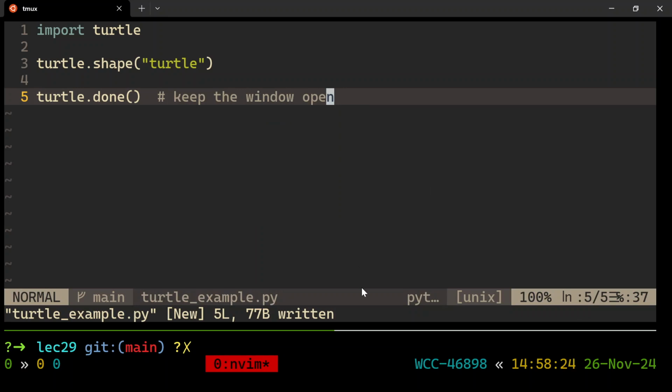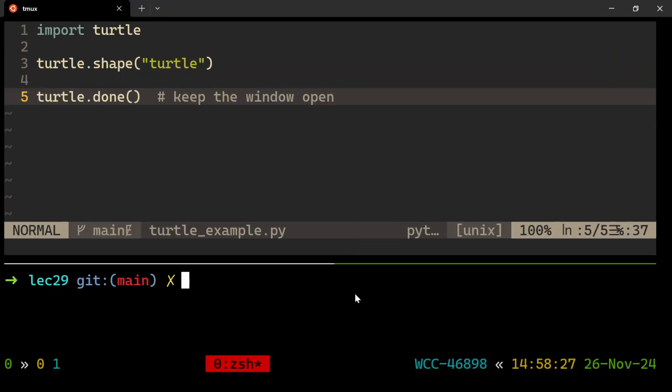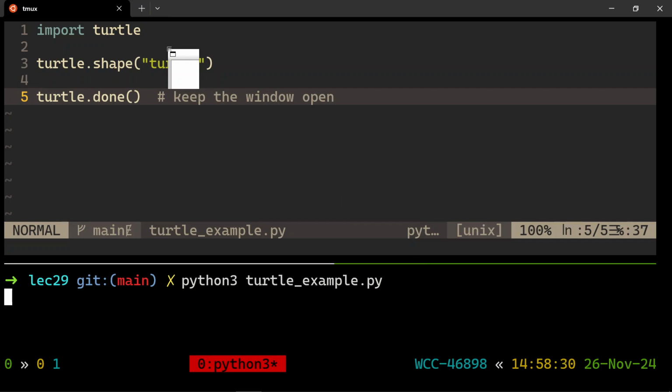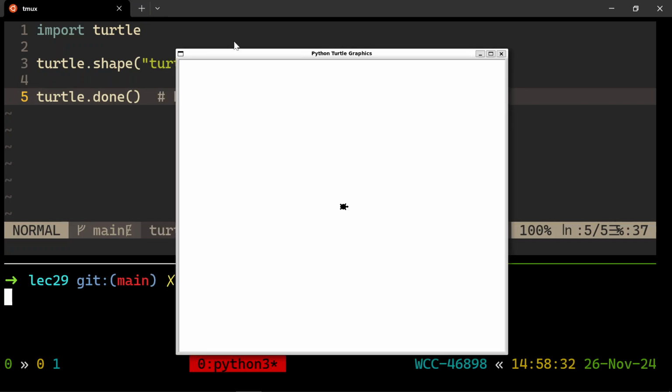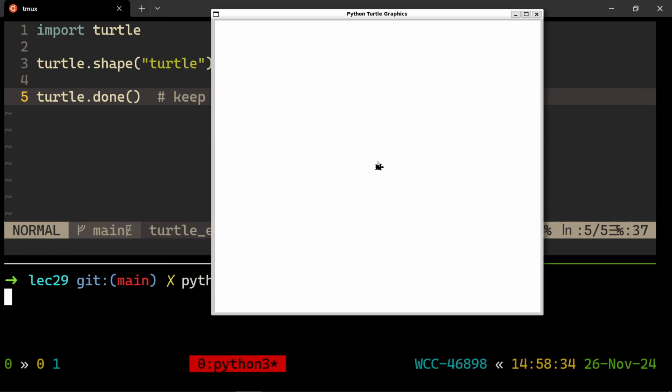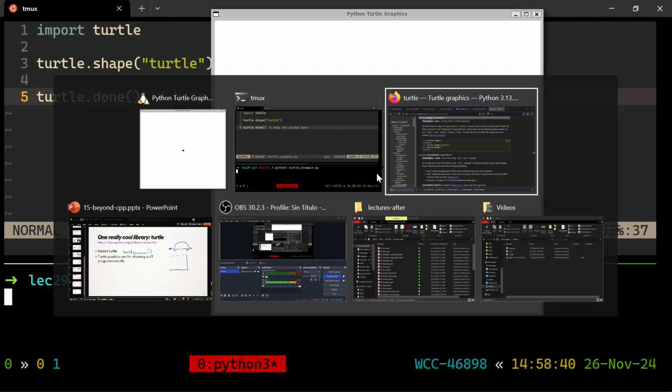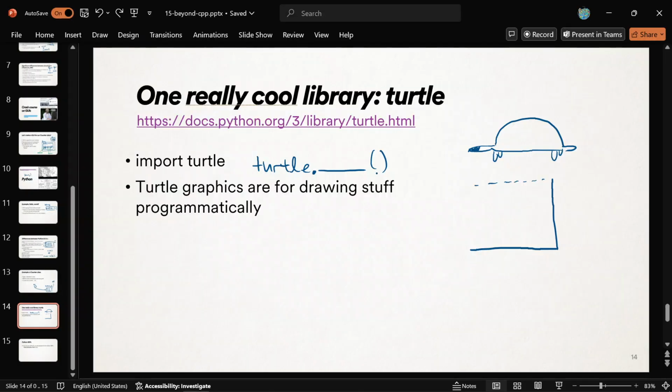So yeah, let's run this program. There's a weird quirk of the way that Python works here. So there he is. Look at him, he's so small. And he's ready to draw stuff for us. All right, so by default, there's a coordinate system deep down in here. By default, the turtle starts at coordinates 0, 0, facing east or right.